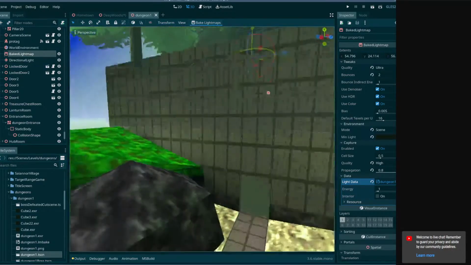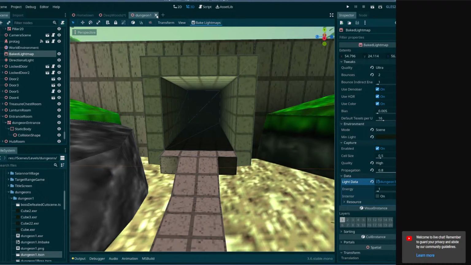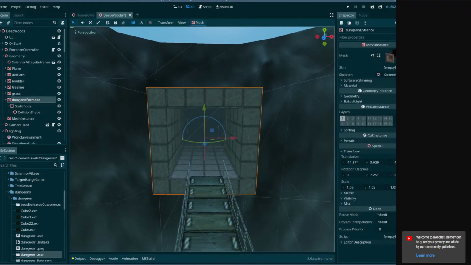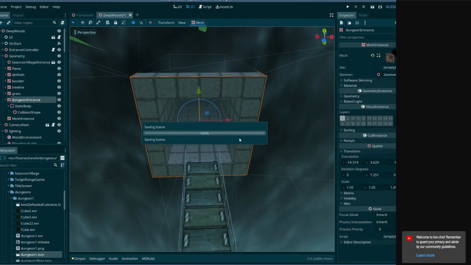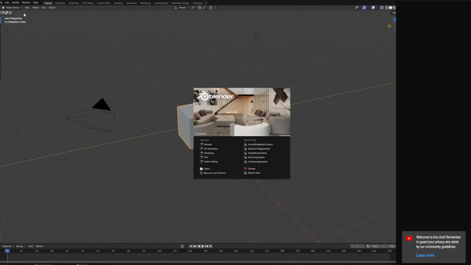I do plan on revisiting this level soon, but for the time being, I'm just going to fix this. So I want to go back into Blender and make some additional changes to that thing.